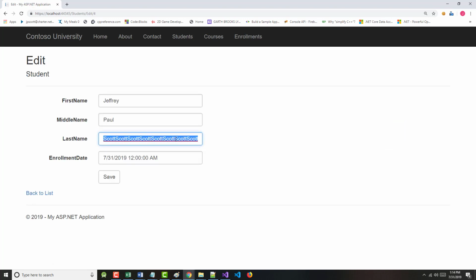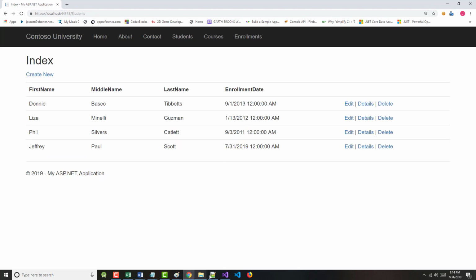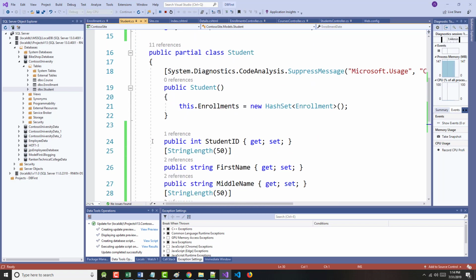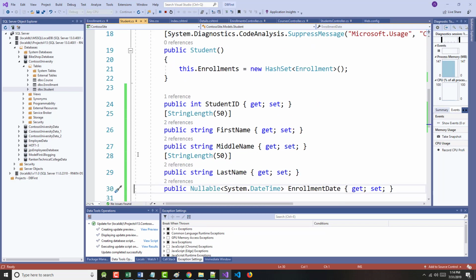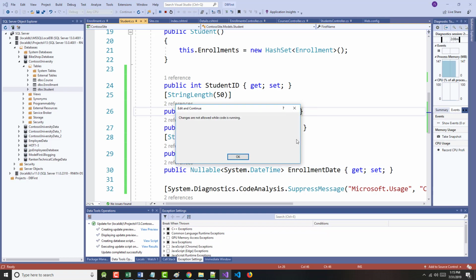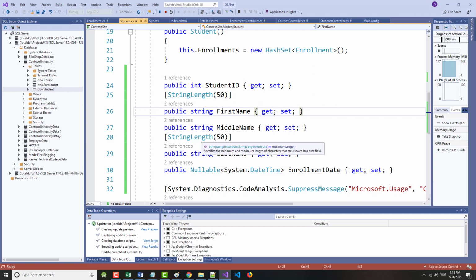Let's edit that. Change that back to just Scott. Go back to the program, students. First name, you can see the last name was, no, it does have string length 50. Why doesn't it? It wasn't picking that up though. Huh. Okay. I like to do this in, well, that's fine. String length 50 string. Huh. Didn't take it. I don't know why.